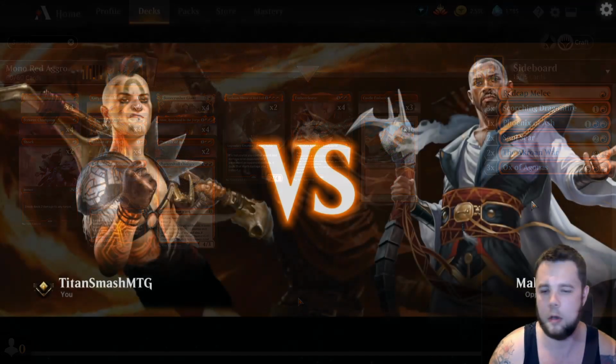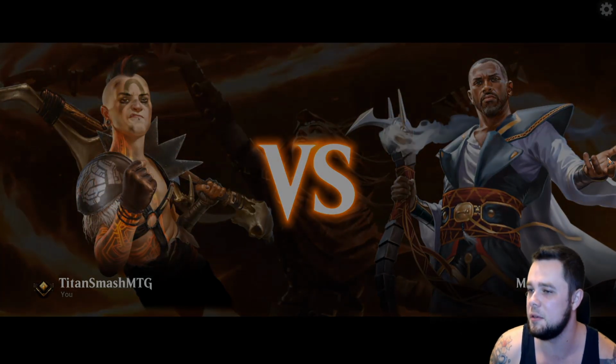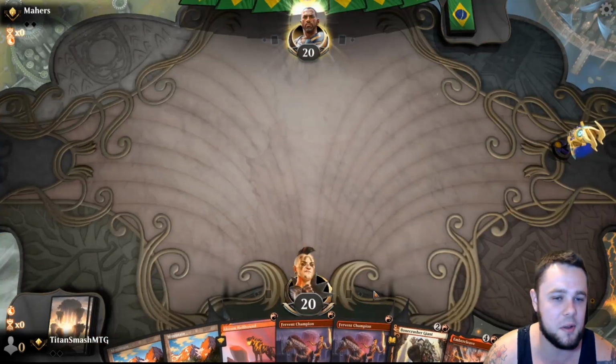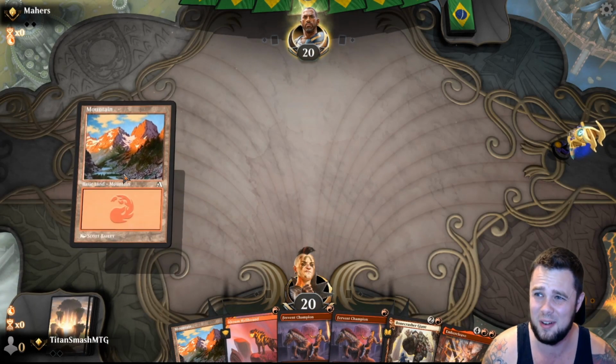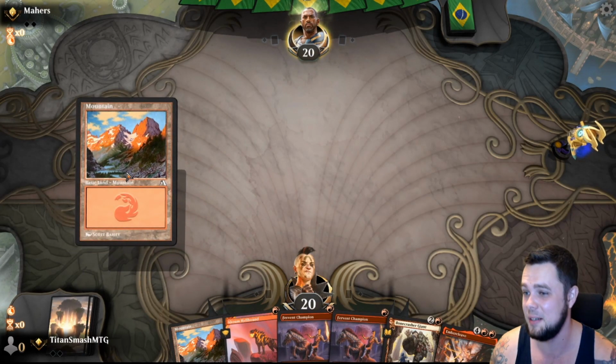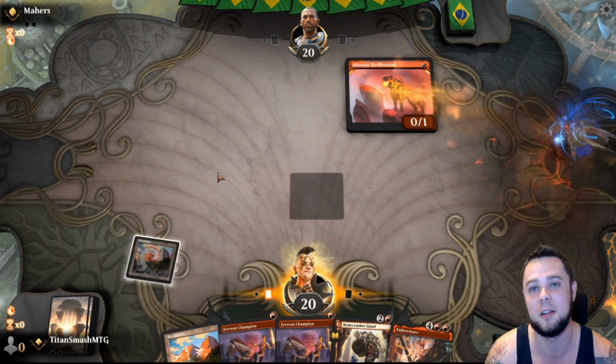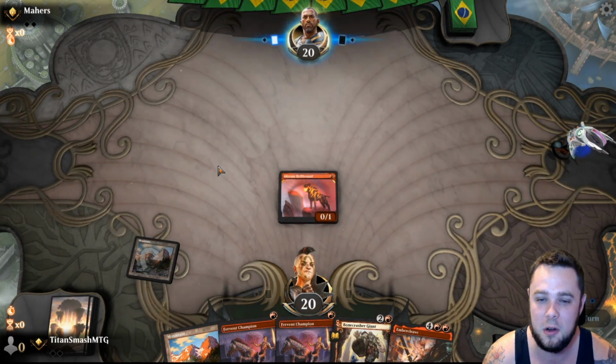Let's go! Alright, first game of the day is against the Mahers. We will start out on the play. Back down at the bottom of gold because I've been trying a bunch of different weird decks and they're not very good. Try to bring you all some good, interesting decks, but sometimes that means taking the losses for you with the bad ones. Start off here with the Hellhound on 1.